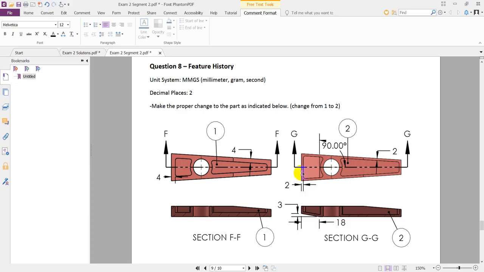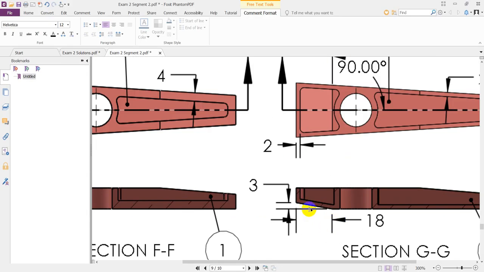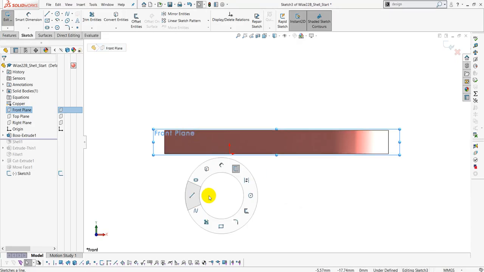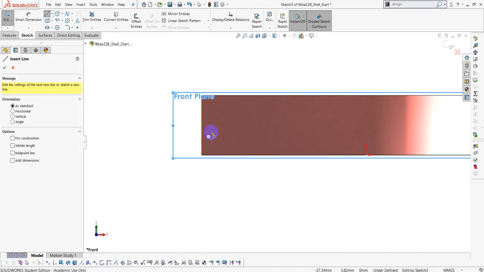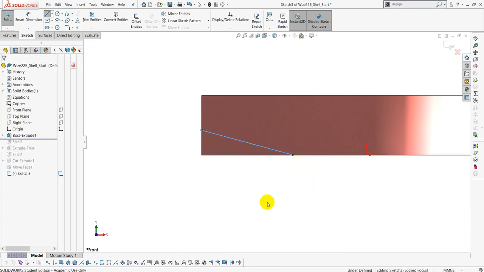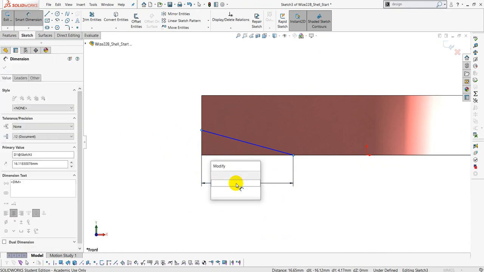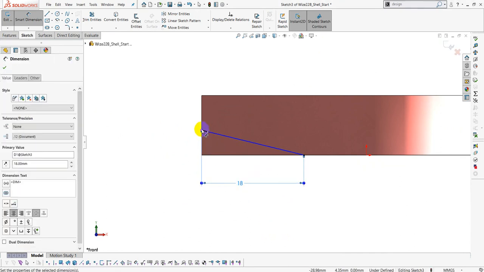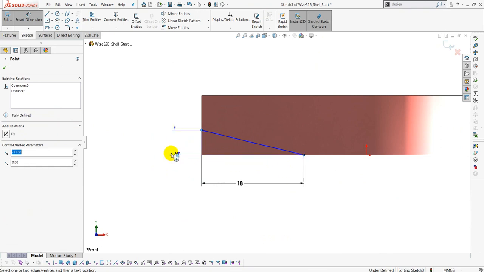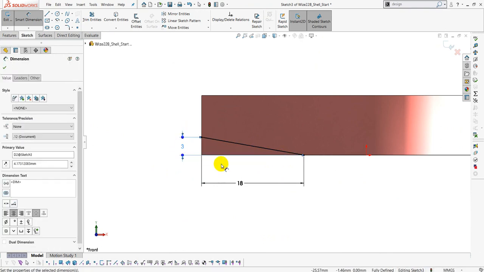Open a new sketch. So we have changes: 18 millimeter the distance and 3 millimeter like that. Let's select the line command. Let's draw a line, and the distance from this point to this point is 18, and from here to here again just 3 millimeter.